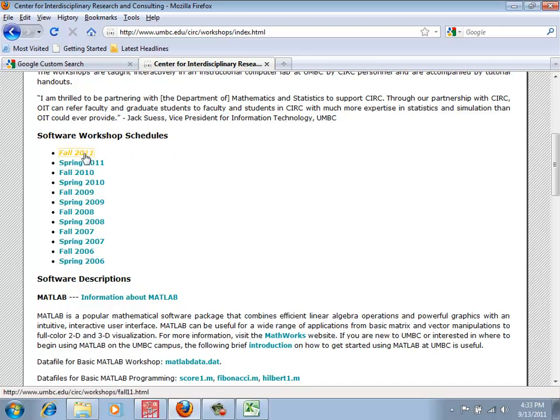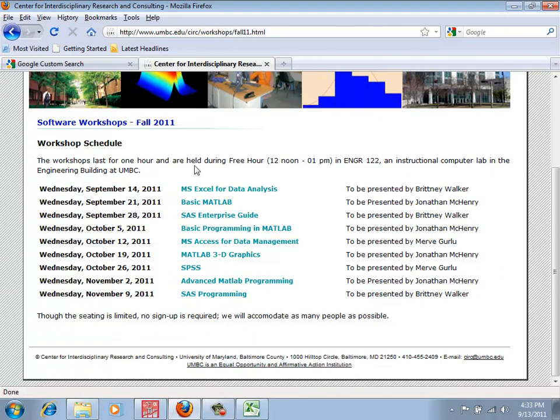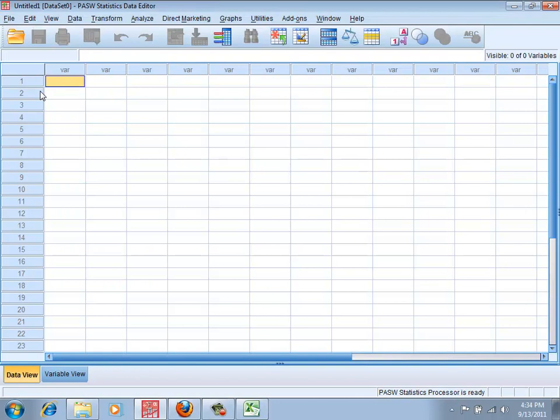If you click on fall 2011, here's the schedule. Tomorrow we have Excel, and we have other workshops for these different programs. You're free to come and get an introductory level learning.